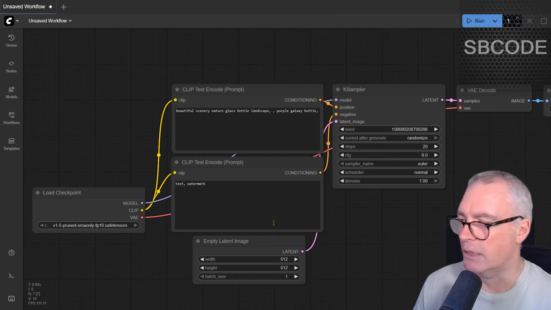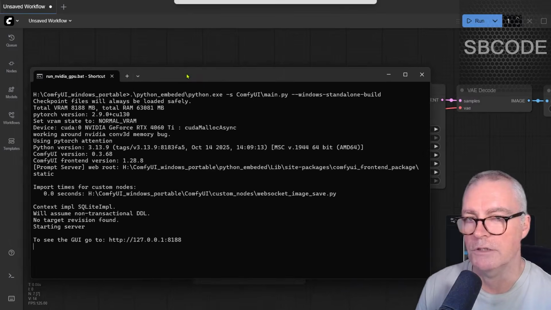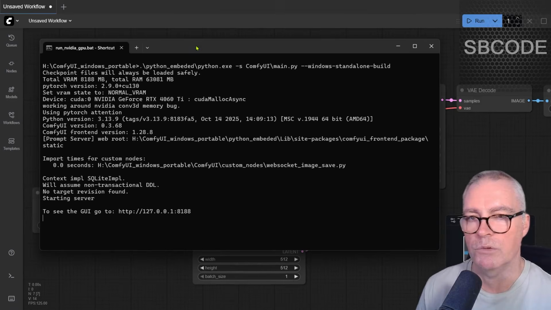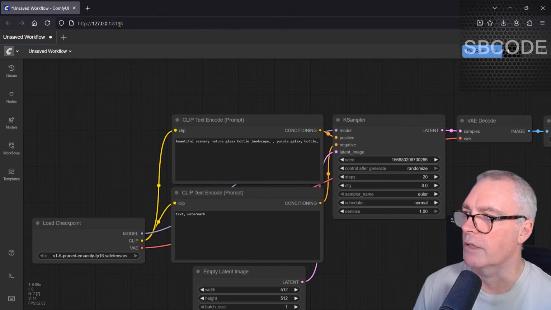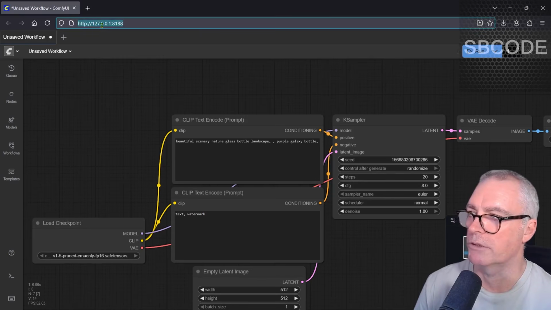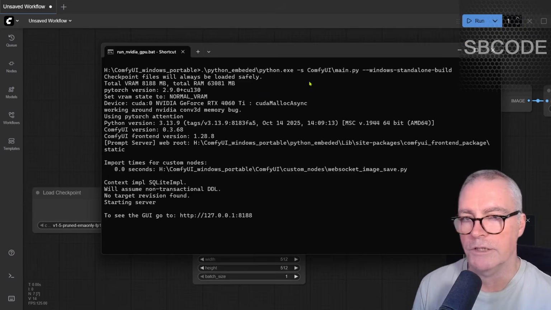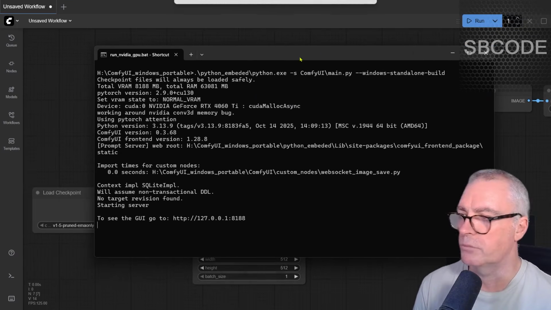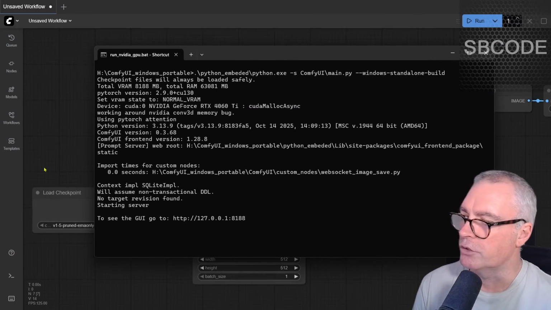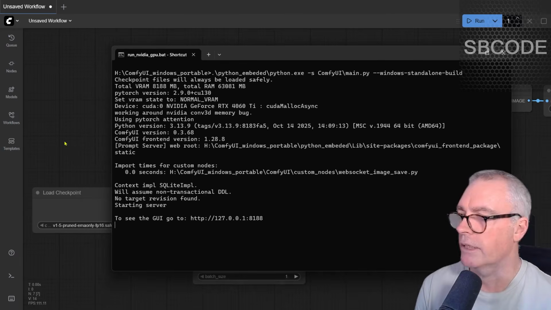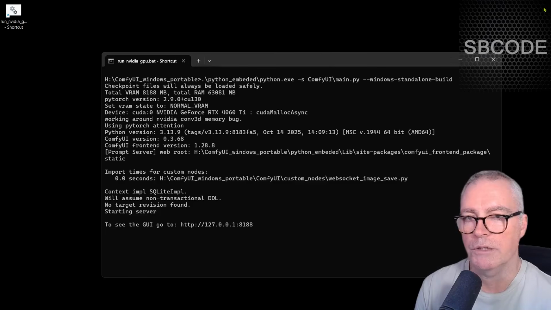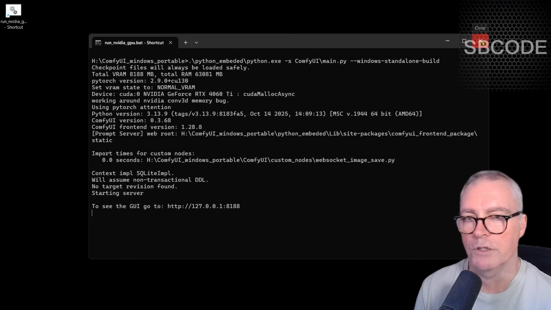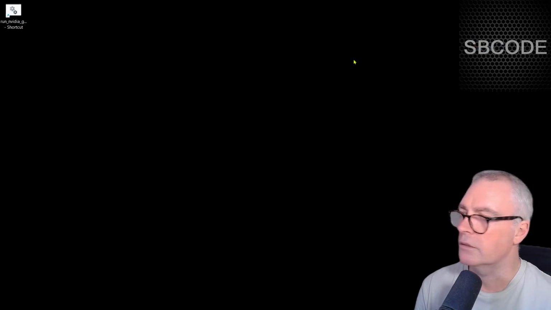Okay. Now, when that started up, there was a console window behind it. Now this is the ComfyUI server process. This is important. You need this running, and that starts when you run that executable. And this is the ComfyUI user interface, and this is running in your web browser. That address there, http://127.0.0.1:8188. Okay, and since there's a server component, which is this running in the console, printing out logs as it goes along, and the user interface component, both of those things are working together. If you do close the user interface, such as closing your browser, then you should also close that as well. Otherwise, it will just continue to run in the background. But anyway, that is a working ComfyUI.